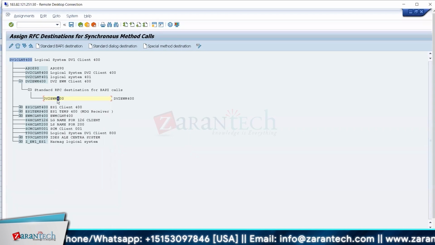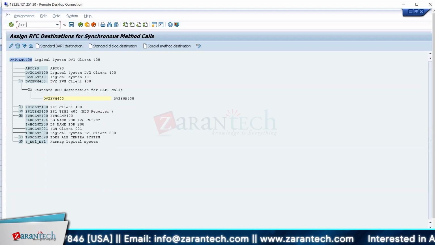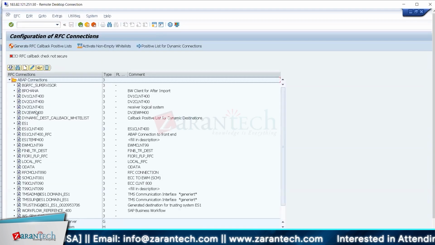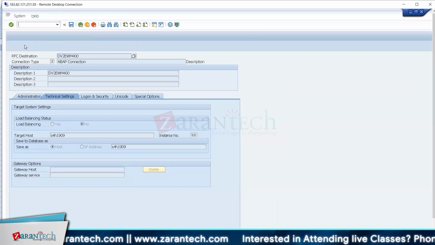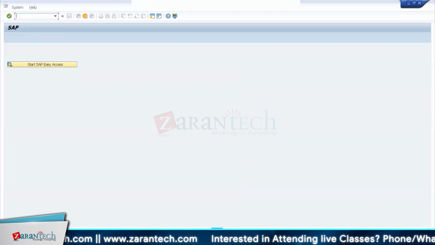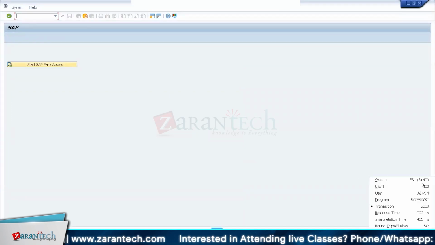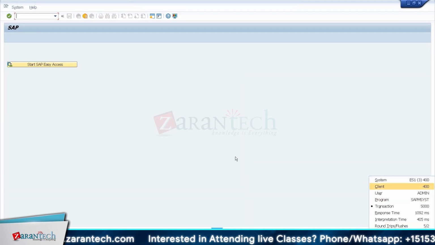Now here the other system is EWM only. So if we copy this and go to /OSM59, you see here, this is the RFC destination. And if you try to connect it, it will open the same system. So this RFC destination is also a dummy one. It is opening the same system, ES1400.